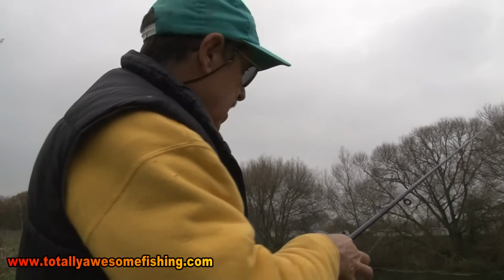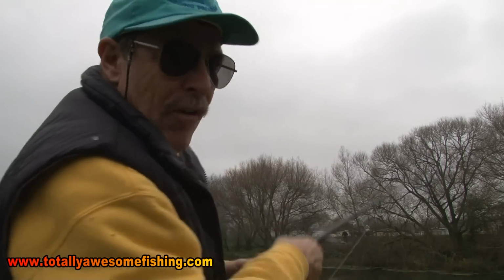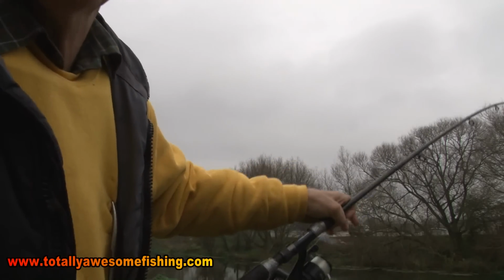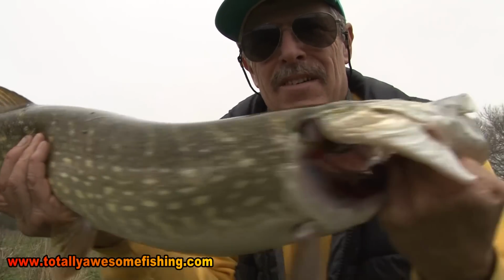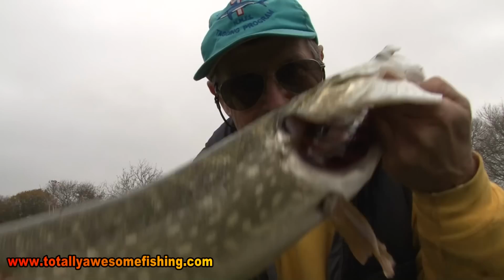I've got another take. Oh, it feels like a good fish. I'm going to have to switch the camera off because I'm nearly out of battery. I'm out of memory. If I get it, I'll show it to you. There you go. About 9 or 10 pounds. Pike number 13. And the bad news is, for my wife, I've got sprats left and I'm not coming home yet. Sorry.